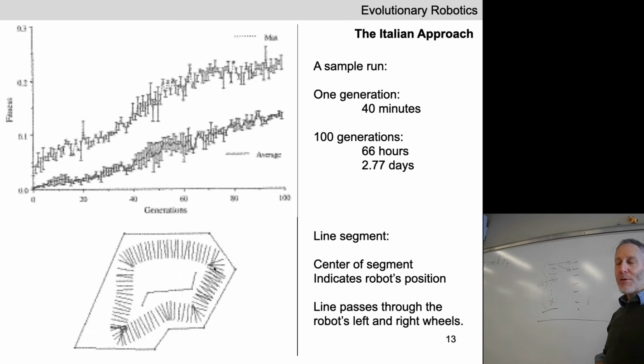Okay, here's the best of the best. Among all these runs of all the sets of synaptic weights, they took the set of synaptic weights that got the highest value of phi, dropped it back into the robot, and very carefully took a whole bunch of photographs and then threw the photographs away and created this plot. Every individual line segment here, the centroid of that line segment represents where the robot was at that moment in time, and the orientation of that line segment indicates the orientation of the robot at that point in time. How's the robot doing?